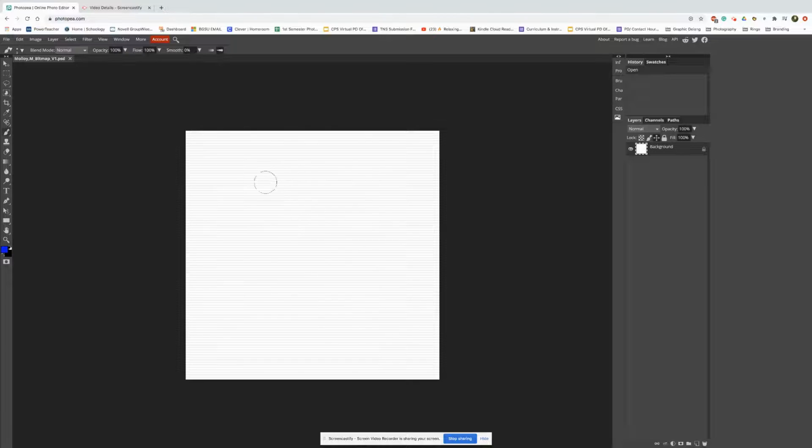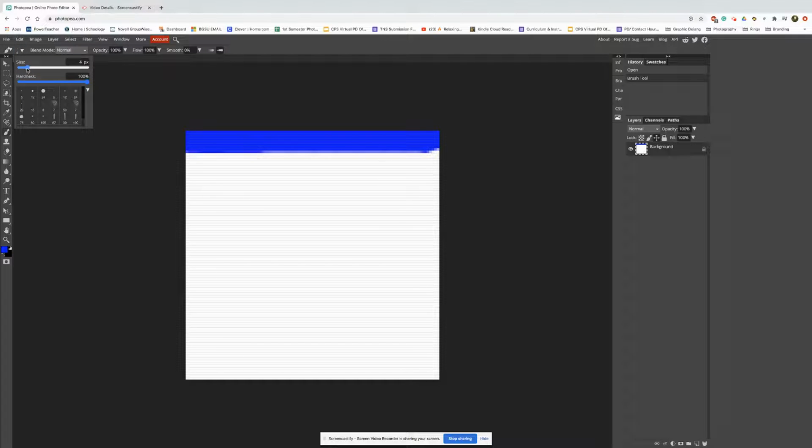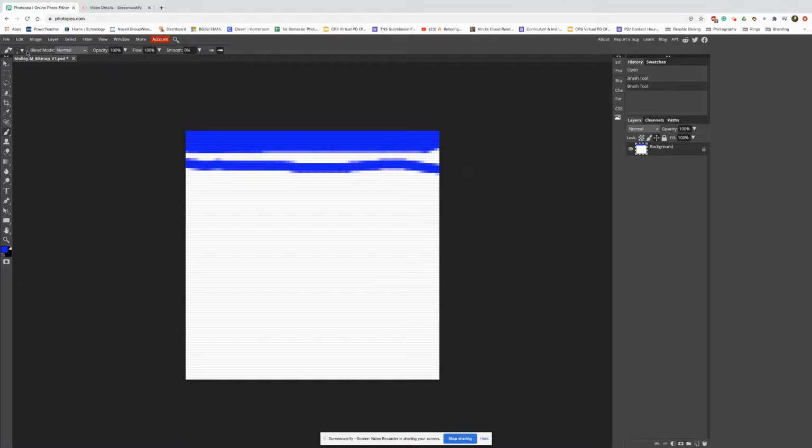Now notice that my brush is rather large. So if I click and make a brush stroke here, I have a very wide brush. Now if I want my brush size to be smaller, what I can do is go up to where it says 9 here, and I can reduce this down to, let's say, 3. Notice how much smaller my brush is. Now this brush is still pretty large, so notice what happens when I go down to 1. Now when I go across, I'm essentially coloring in about 1 pixel with a brush stroke.